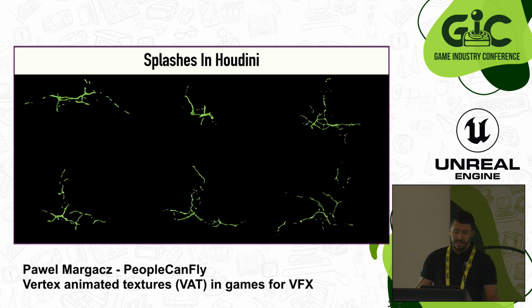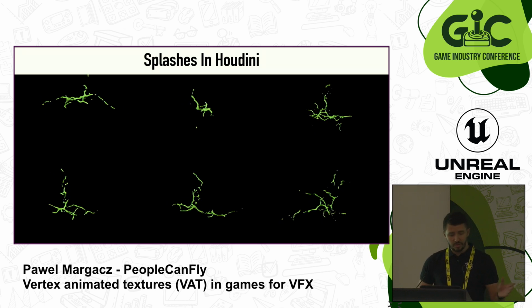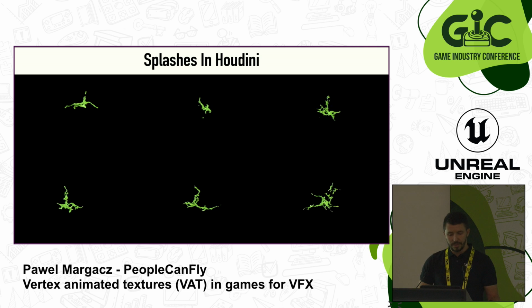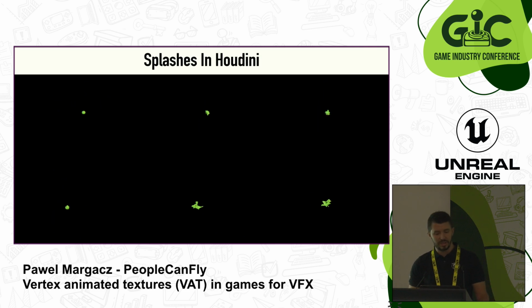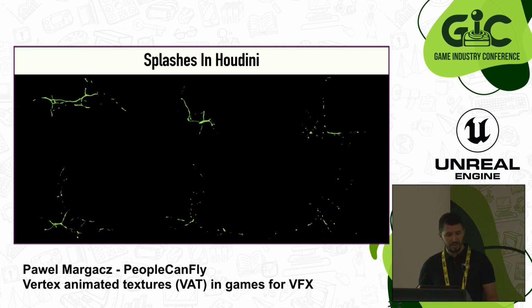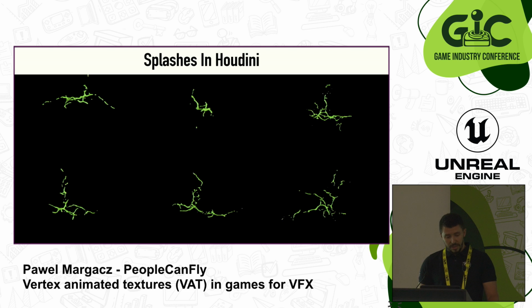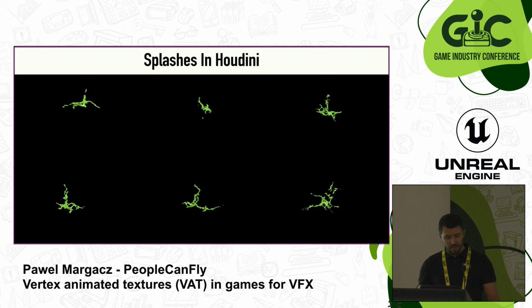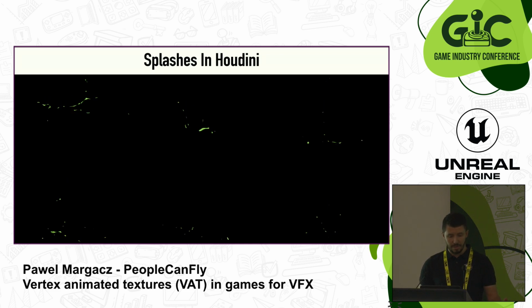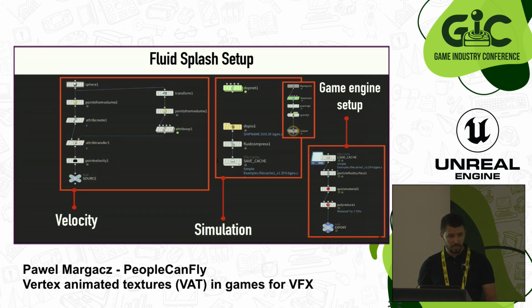So another VAT technique is dynamic remeshing. Soft bodies were the first that we looked into, and it seems like the easiest method to experiment with. Then we decided to create some splashes in Houdini using the dynamic remeshing method. Here we've got a couple of simulations, and we just wanted to recreate a liquid-like behavior in the game engine. So VATs actually were perfect for this.